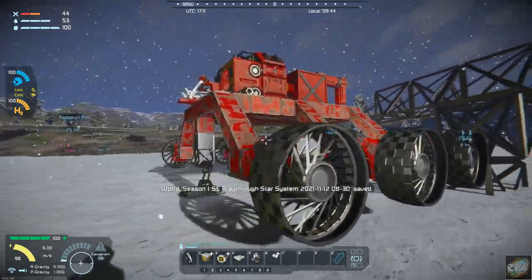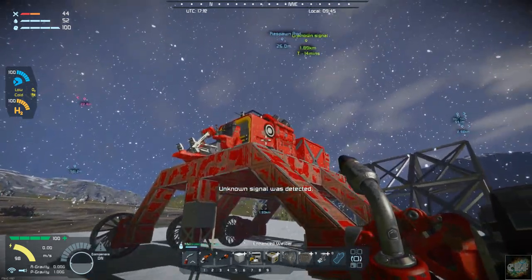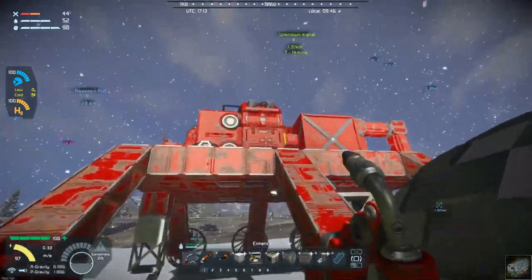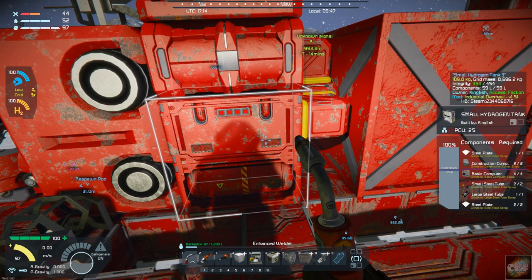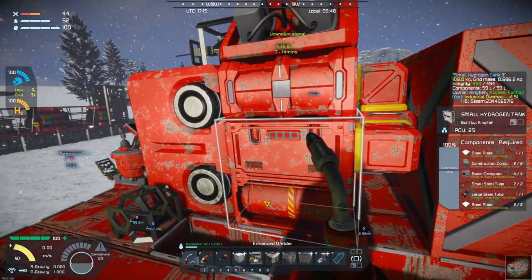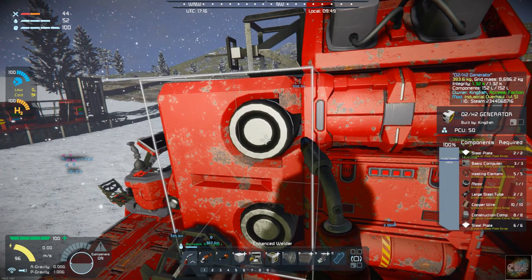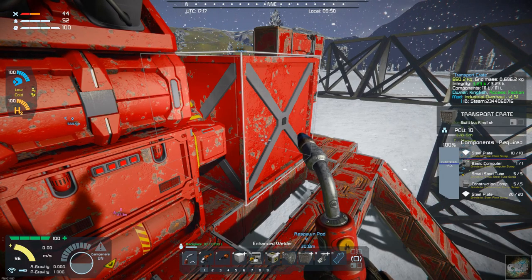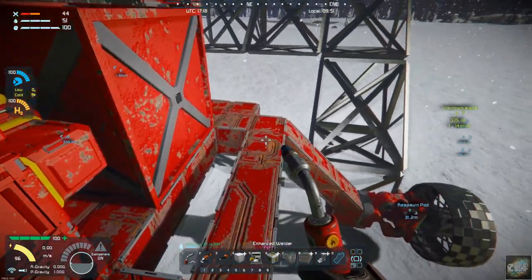As you can see, I got the control seat, and I got the O2 generator. I got the small hydrogen tanks. These right here, there's three of them, and they are plumbed into the hydrogen tank, which they are also plumbed into the O2 generator. So we should be set there. I got the small transport crate on here. That's just in case we need to haul some stuff.